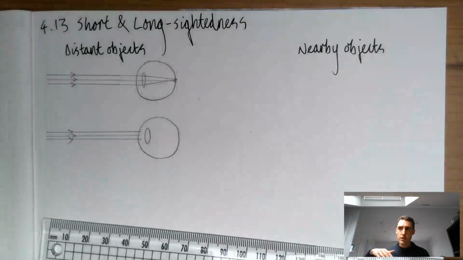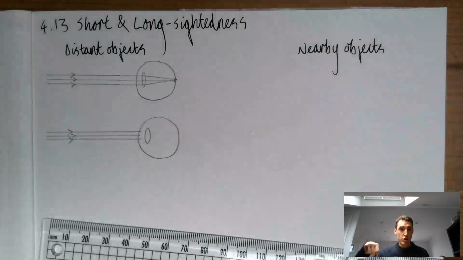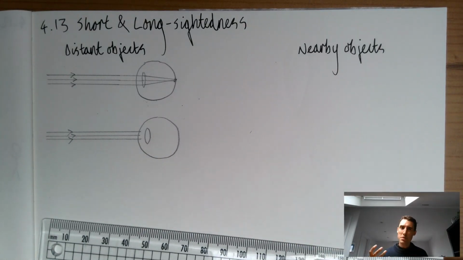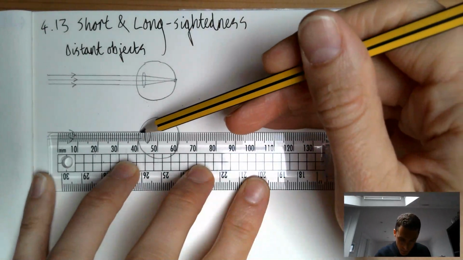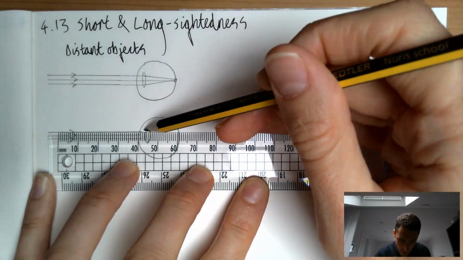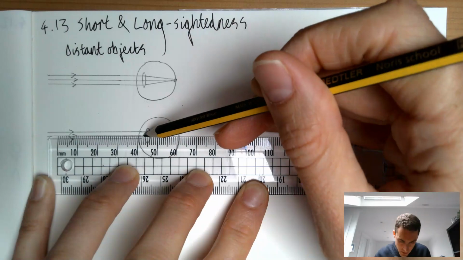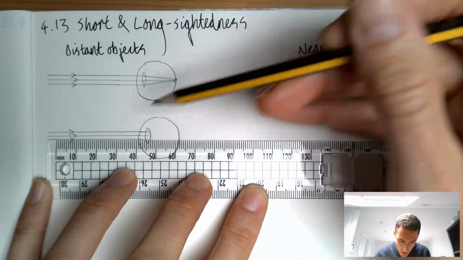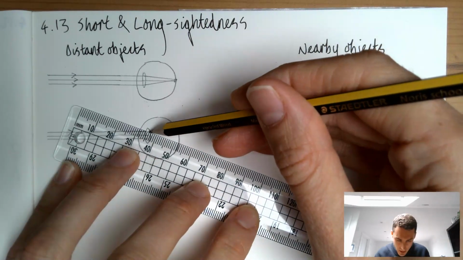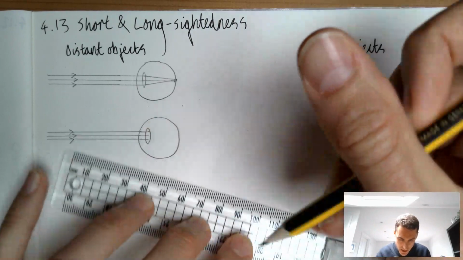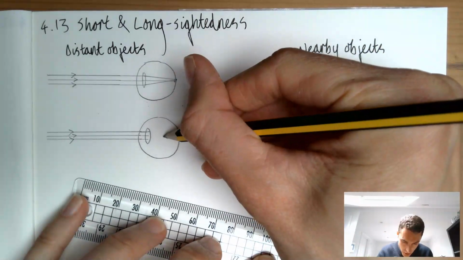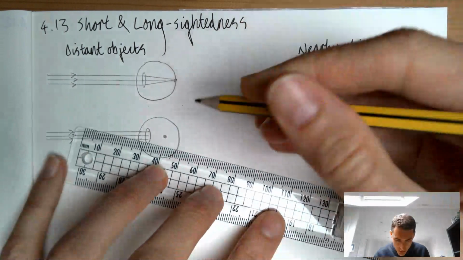I'm going to check for understanding by asking the whole class to show me in the thumbs, or you could use whiteboards or whatever as well. You want to elicit the idea, okay, if the lens is a bit too fat, then the light is going to be refracted a little bit more. What does that mean? Well, it means the following, and you might want to question them to elicit this, or you might just want to explain it to them. But what happens is that light gets refracted a bit too much, so the focal point is not quite on the retina.